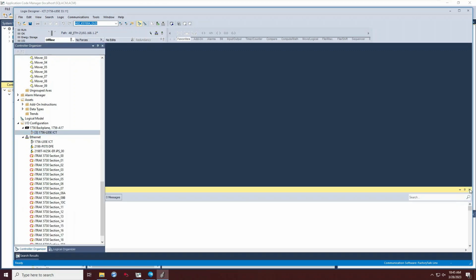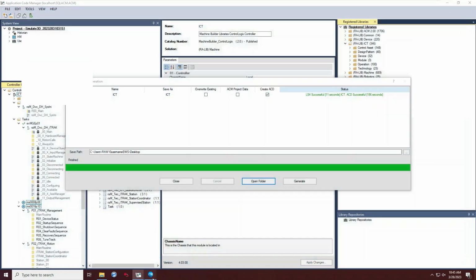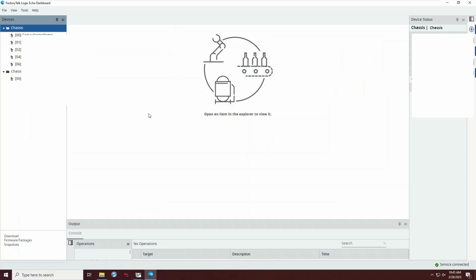Okay, we're going to close it down, and now what we're going to do is use another digital engineering tool called FactoryTalk Logix Echo. This is the means of downloading a processor, multiple processors, into multiple chassis that can all work together. This is the means of doing this to couple up with Emulate3D to save you from having to have a physical chassis and a physical processor with you. And for the customers, this is great for today's supply chain world when it's hard to get components right away, because this is software and it is available immediately.